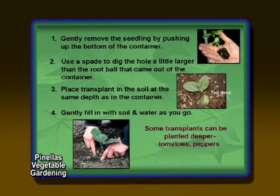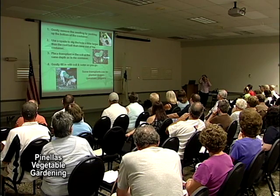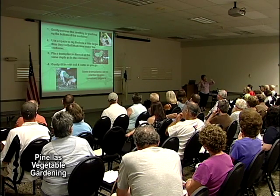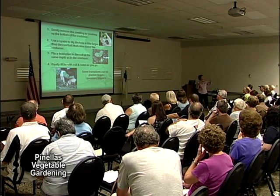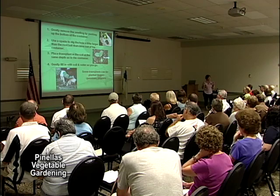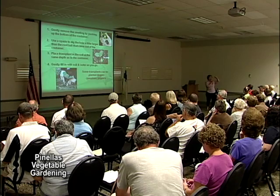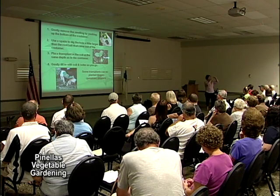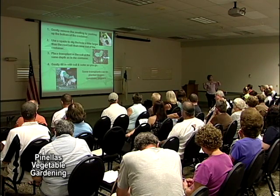Fill in with the soil and a little bit of water as you go so that the soil settles well around the roots. Some things, though, you can plant deeper. Tomatoes benefit from actually having all but the top couple of leaves planted in the ground. You can plant the root and kind of hold it sideways and let it come up, because it produces new roots all along that stem that's underground. Peppers will do that too to some extent, but tomatoes especially do well. Many times if you're buying transplants of tomatoes, they're kind of tall to begin with and there's not many leaves on that bottom part. Bury all of that and it will produce new roots. It will hold the plant better as it grows.